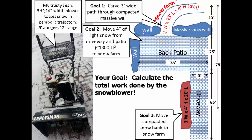As you can see, I have some dimensions here of the patio. If you look at the snowbank, for example, I would say the average distance I had to move it was about 75 feet. Of course, my snowblower moves things 12 feet at a time, so I had to move it 12 feet, 12 feet over and over again from the beginning to the end. I give you the overall patio dimensions because I've got to move this 1,300 square feet of snow. Some of the snow is very close to my final destination and some of it's far away, so maybe you can use some sort of average to figure that out. I also have to figure out the original snow that I moved out here, which is heavy compacted snow. I had to shift it over to this area, and you have some dimensions, and you could estimate perhaps how far I did that. You also need to know some density of the snow.